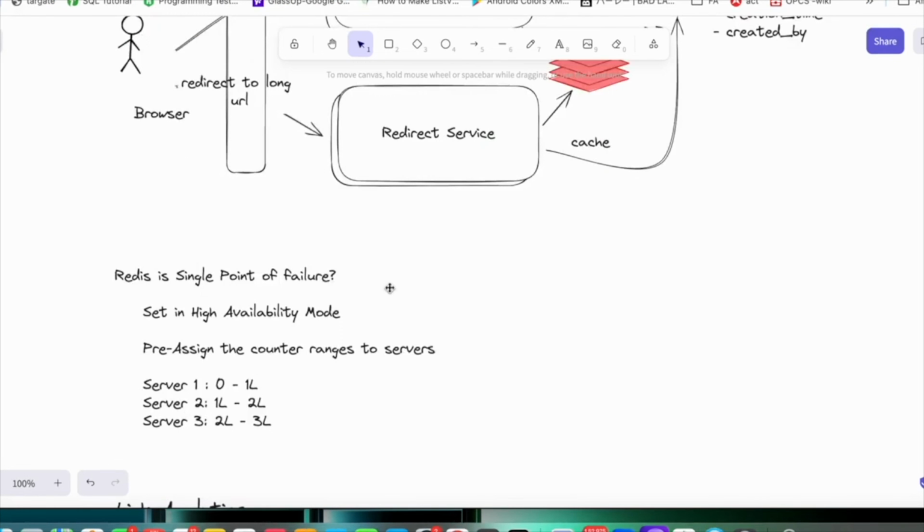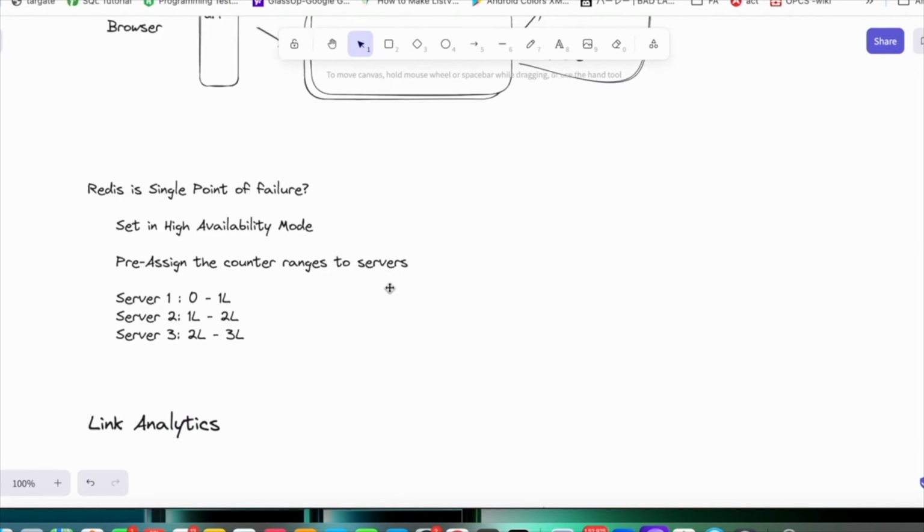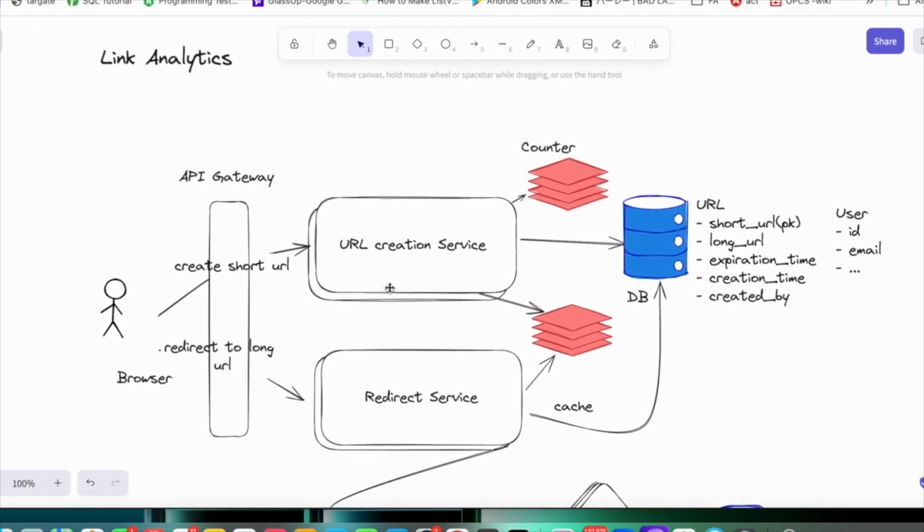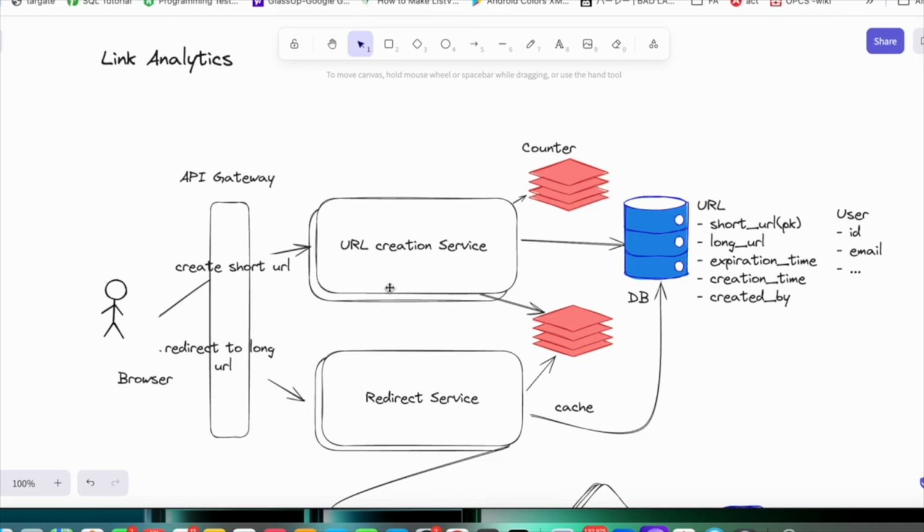Now that we have some time, I'll quickly cover the link analytics part. Here we are just keeping track of the number of times a link is getting clicked. How will we do that? This comes in the redirect to long URL path, right? When the user clicks on the short URL, he gets redirected to the long URL.